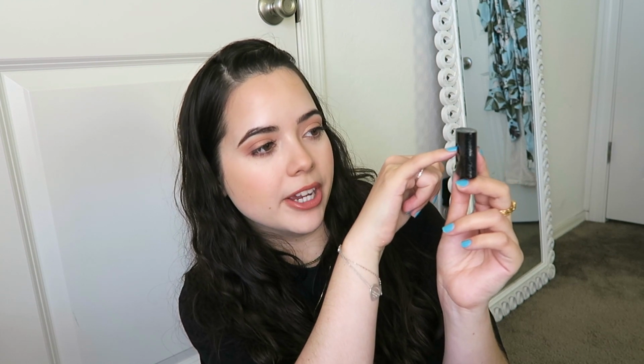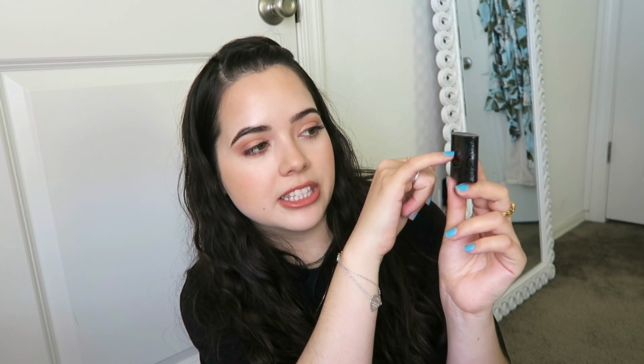Let's talk about what I'm going to be replacing that perfume with, and it's going to be another little perfume. This is the YSL Black Opium. This one is just a little dabber. I'm probably a third of the way done, so I have two thirds of this little dabber left. When I flip it over I can see where the product is at this little glass opening. So if I go by measuring it like that, I will be able to see the progress until it gets to the bottom, and then I could just flip it back, I guess.